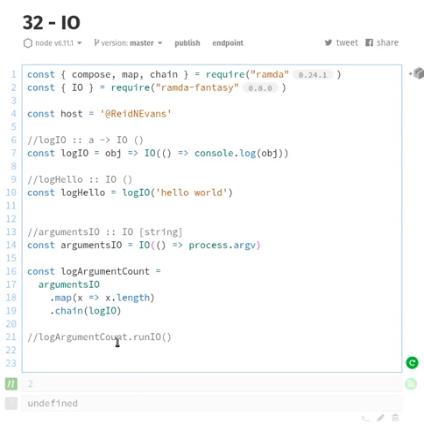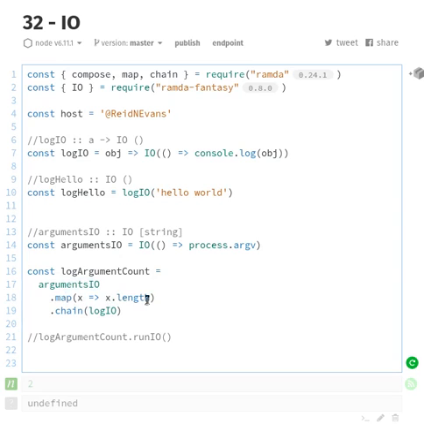So what do I mean by that? Well, as it turns out, I/O is a monad, it's a functor, it's also an applicative. Because of that, we can now create another function called log argument count, which is going to take arguments I/O, which, as we see here, is an I/O that contains an array of string. So we can map over that, and now x is an array of string.